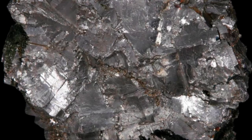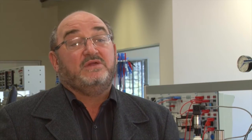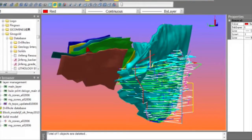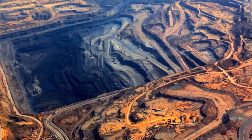It could be coal, it could be iron ore, it could be gold, diamonds, even industrial minerals, sand and gravel. So building roads, we need mining engineers. Other areas of mining: you could be in mine planning, where you do the mine design. You could be doing cost modeling or economics where you evaluate projects.